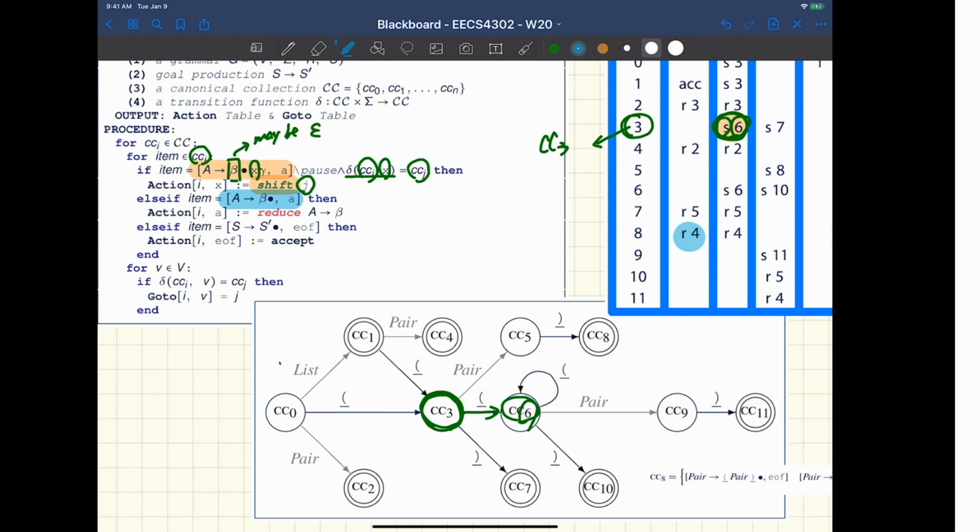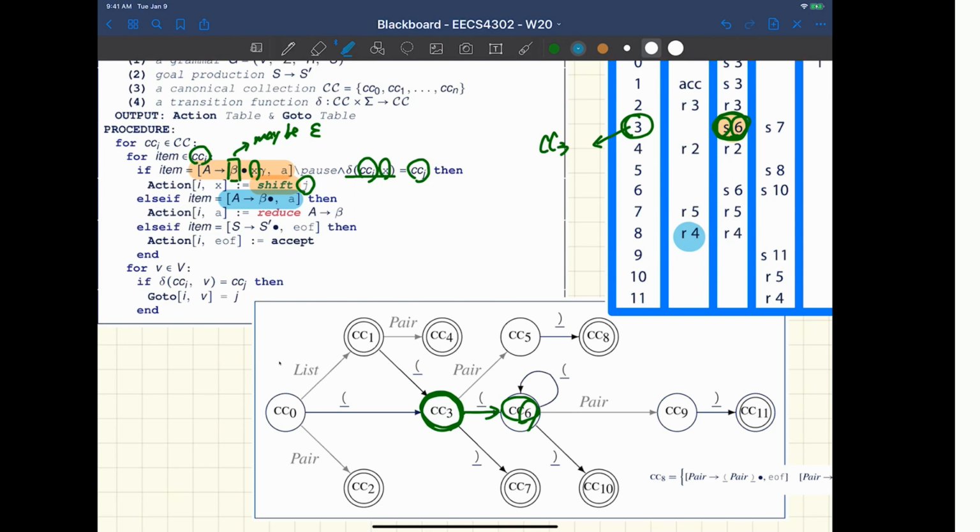Xi, you want to try? If I got an item like this, A produces beta, bullet point, comma, A, what does that item really mean? What kind of parser state does it indicate? Sorry, say it again. You're still trying to understand. That's fine. Anybody? Andre, go ahead.